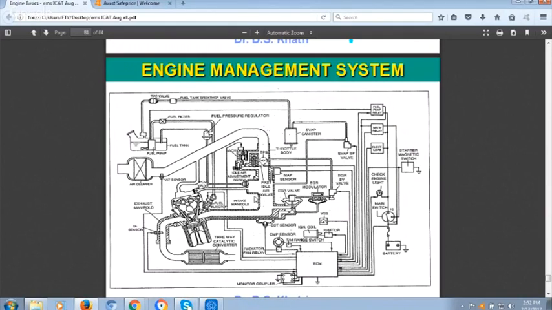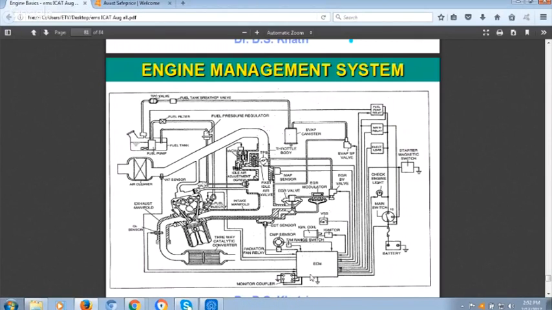Two circuits completed. Then third, come to the other sensors. You have the lambda sensor, oxygen sensor, here in the exhaust. And then you have EGR. EGR is a technology we have not covered, used to control NOx emissions. Part of the exhaust gases you are recirculating. In a motorcycle engine it will not be done. It is not required, but in a car engine it is required.